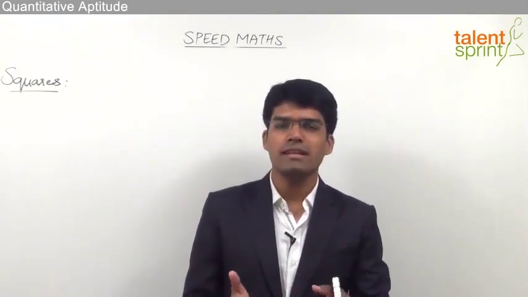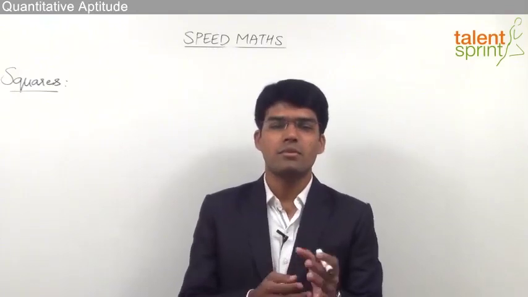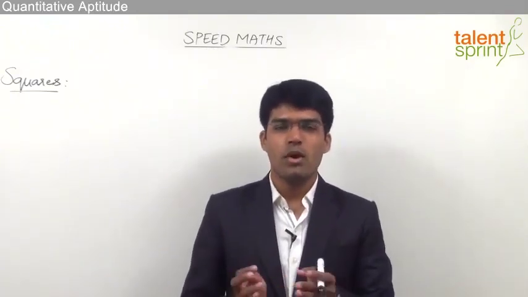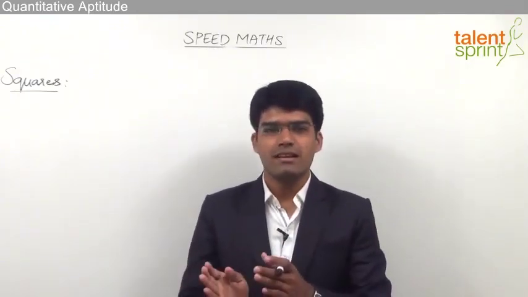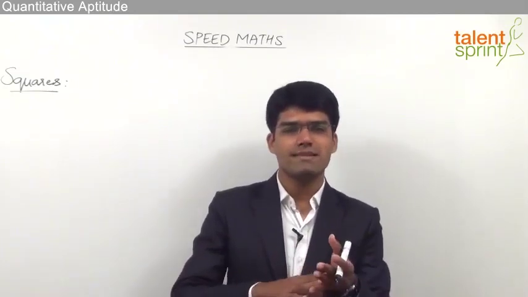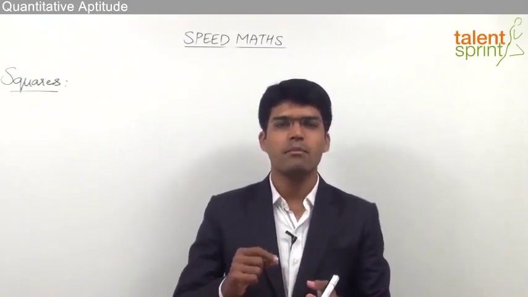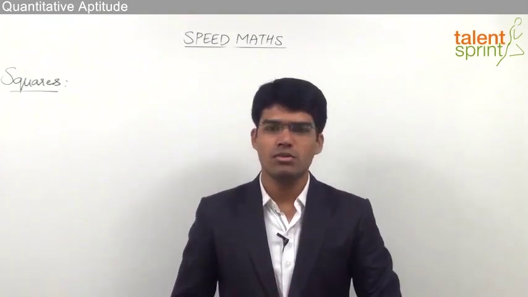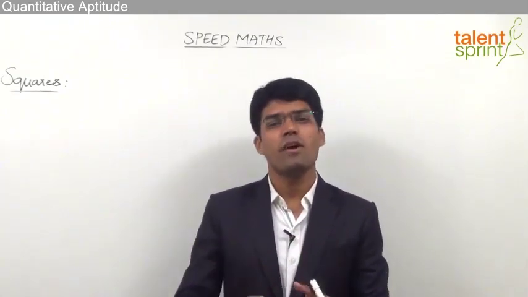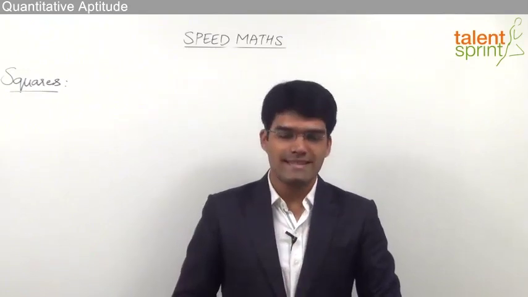Now again, if we try to take 34 as 50 minus 16, the procedure becomes really lengthy. So the point here is, once we cross 80, the expansion will be 50 plus more than 30. And once a number is more than 30, the square is not known to us. So let us see how to find out squares when the number crosses 80.